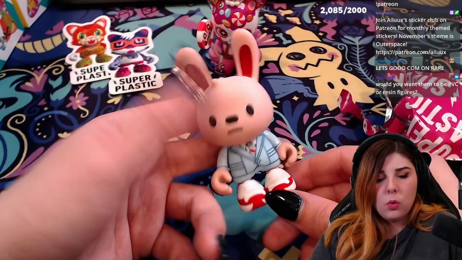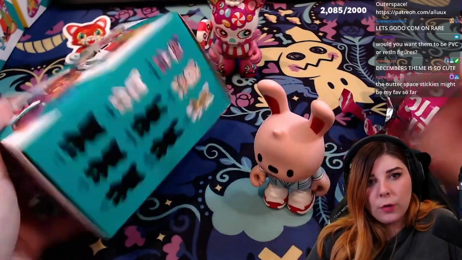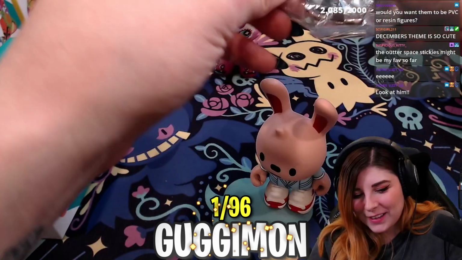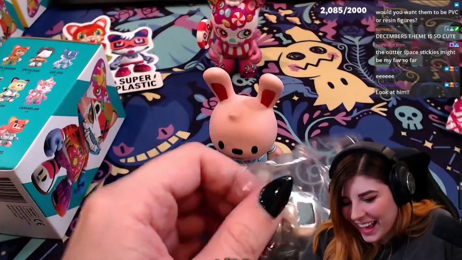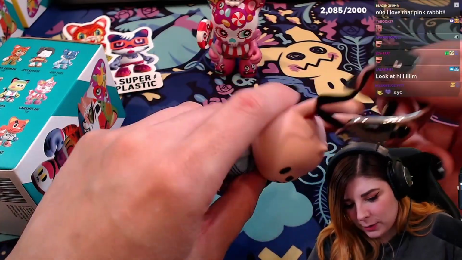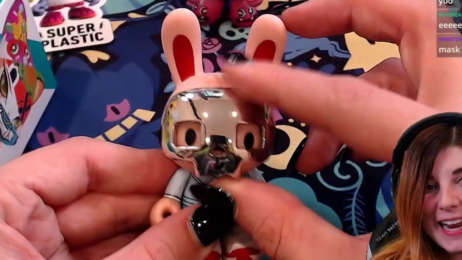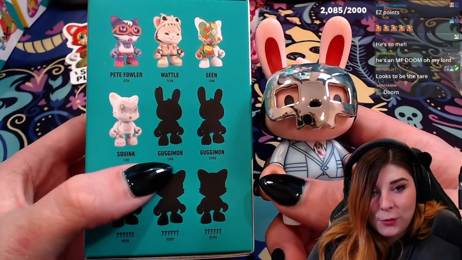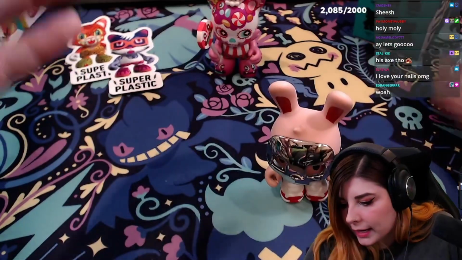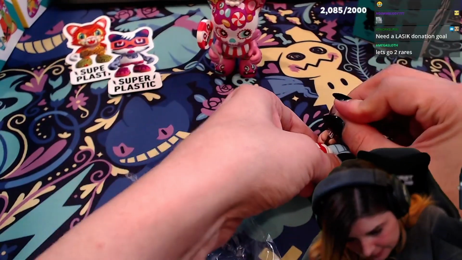Ooh. Wait a second. Did we already pull a rare? Oh my God. Wait. I'm pretty sure this is one of the rare ones. No way. Are you kidding me? Look at this dude. Okay, hold up. Look at him. He's a very rare Gugamon, 1 out of 96 or 1 out of 192. Are you kidding me? His axe though? He had an axe? Get in there!